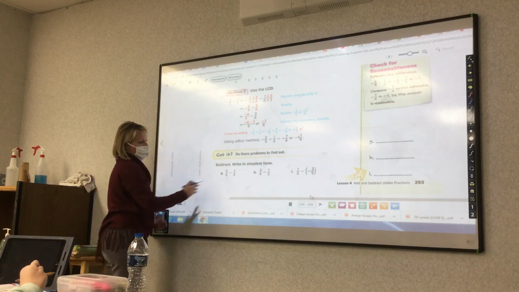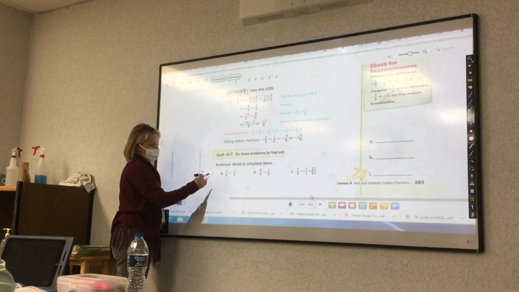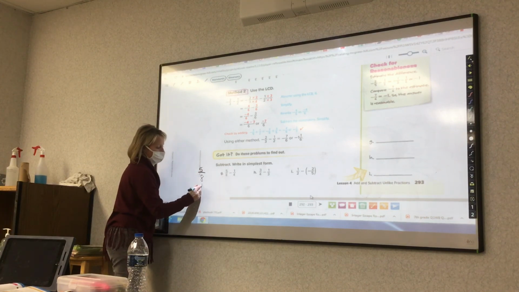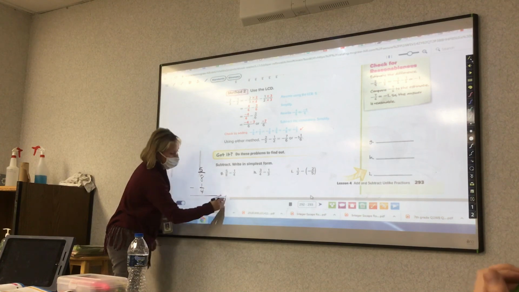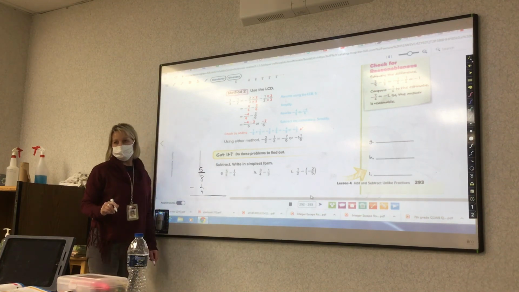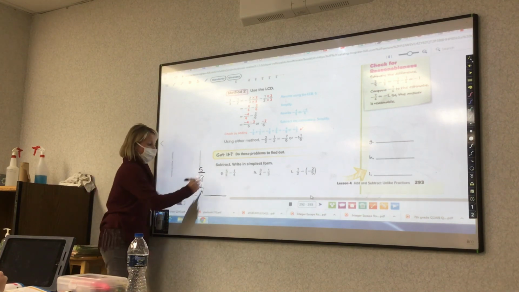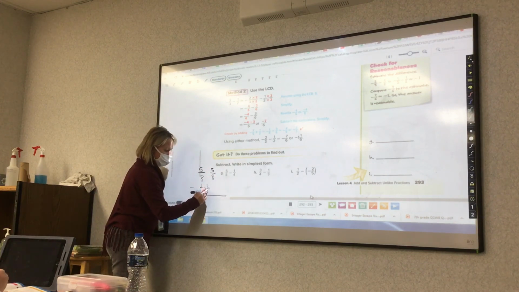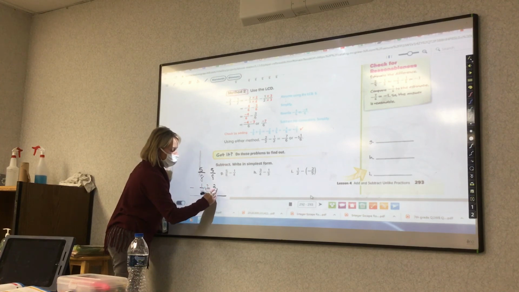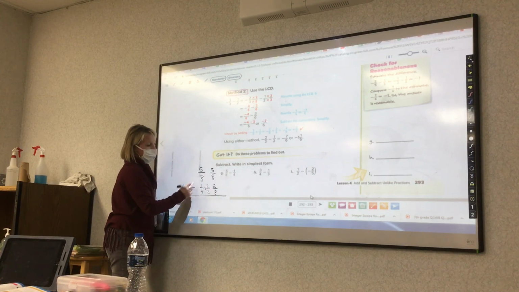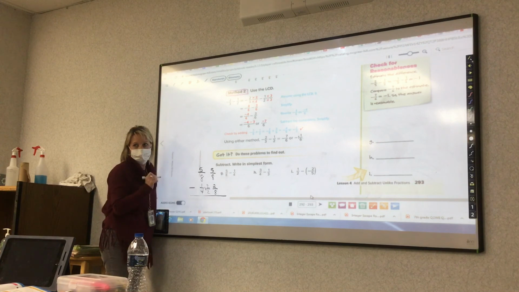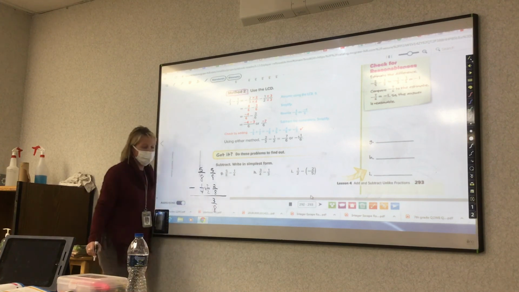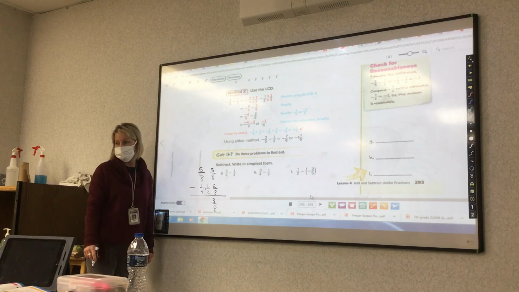What do we want to do to start? Write it up and down. Okay, always write it up and down for adding and subtracting. Now we find, what's the least common denominator? 8. So rewrite 5/8. Is this taking us very long to do? No, it's really not. Now, it's just subtraction, and they're both positive, so can I just do 5 minus 2? 3/8. Yep. Can I reduce 3/8? Nope. I'm done. That's it.